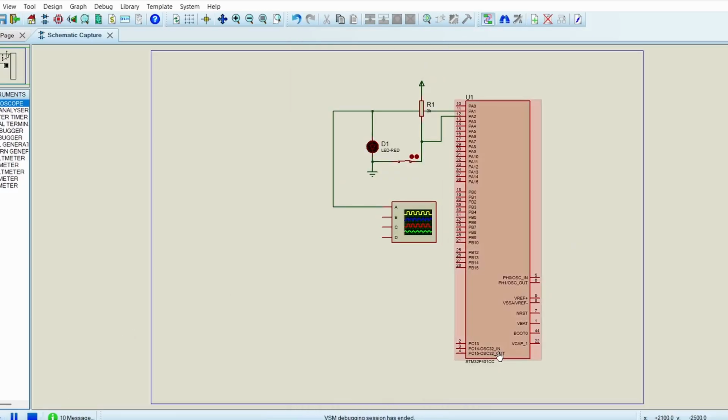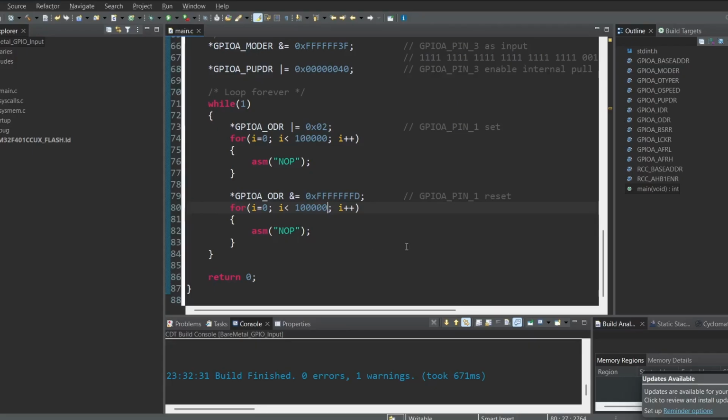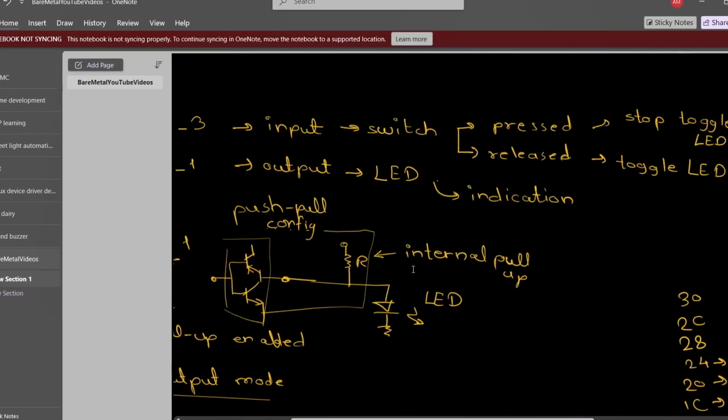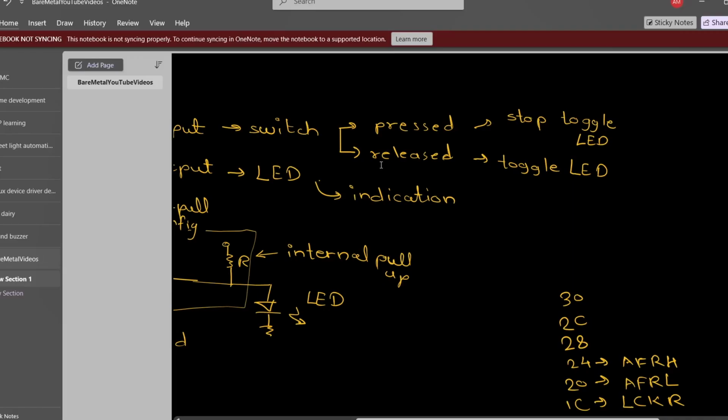Now what we will do is, it means our code is working perfectly fine, right? Now first thing, what we suggested is, when the button is pressed, or when the switch is pressed, the LED toggle should stop, right? When it is released, the LED toggling should continue, correct?